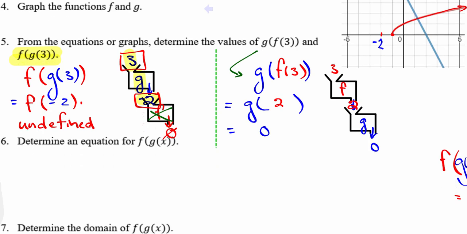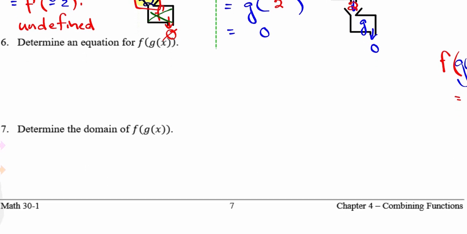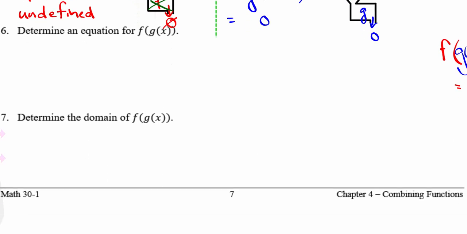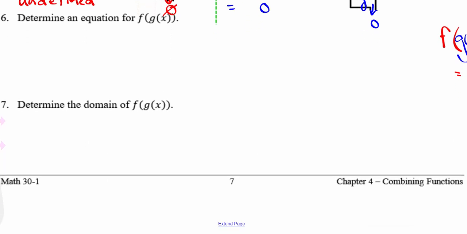Well, question number 6 looks at creating an equation, but I actually want to skip past number 6 and look at question number 7 first and determine the domain of this composition of the two functions. Then we'll look back at the equation and see how sometimes the equation can help us.